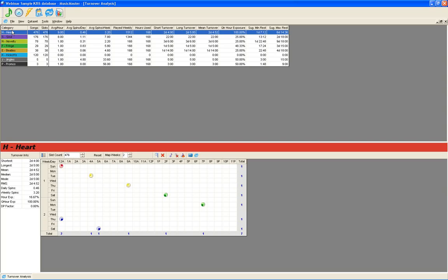And then we can do some speculative work down below here to talk about what might happen if we make changes. So the top portion of the screen here, we can click on the header tabs at the top to sort the list in any way that we want. Just double click to sort it and change it. Also, we can right click over the grid up above here to add in or exclude certain columns of information. As you see now, I've set this up with the information that I would most likely want to utilize as I'm looking at the turnover analysis.